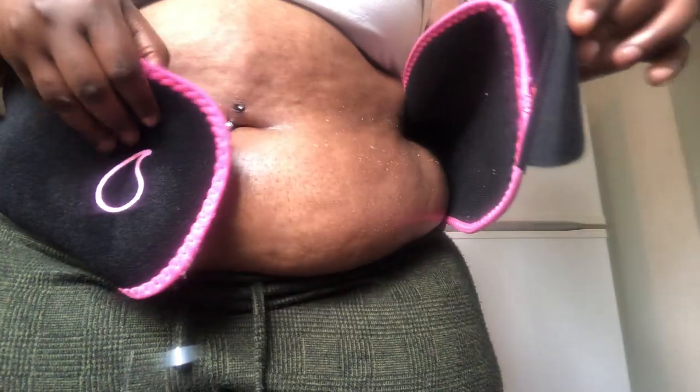I hope you guys can see — make sure it's focusing — there we go. You guys see it? It's literally dripping. Check out all the sweat from the belt — you guys see all that? It is dripping, there's a whole lot of sweat on this belt. I'm sweating from everywhere literally. As you guys can see, this works wonders.